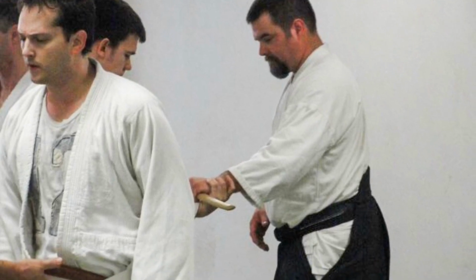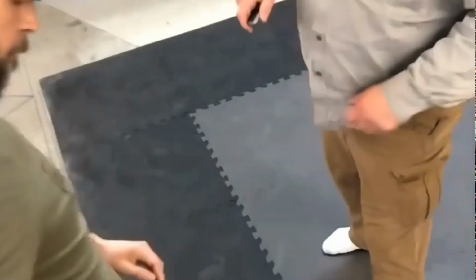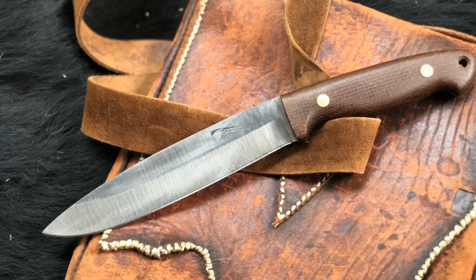In the past few years, what I've also been doing, more directly related to self-defense, is Krav Maga. And even more recently, I took a hiatus from martial arts because I had wrecked my body. But now I'm getting back into doing some things so I can be more martially sound. I've been doing some BJJ as well as some Filipino combat systems. So the things that I'm going to show you are basically a hodgepodge of all of that, as best as we can relate them with the Shemanese and how it would have been utilized by the frontiersman, which is the foundation of that as well. So let's get into these grips.